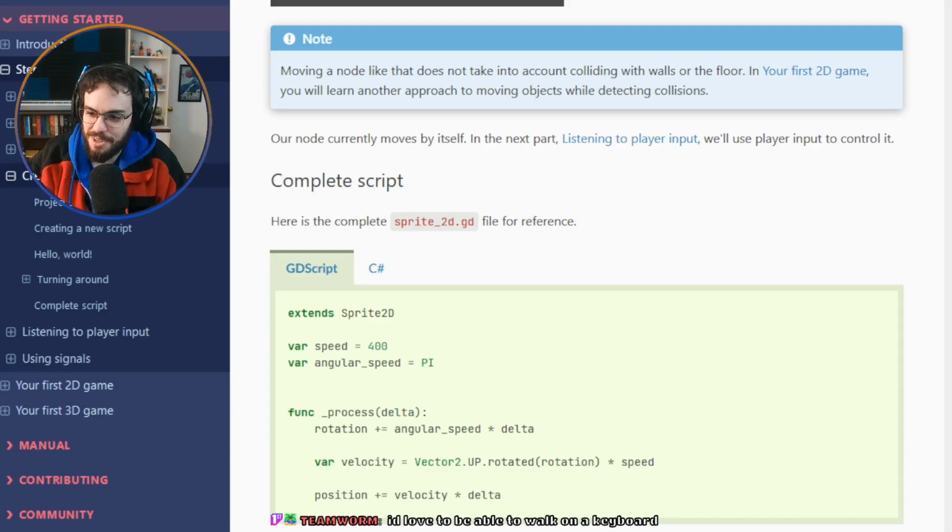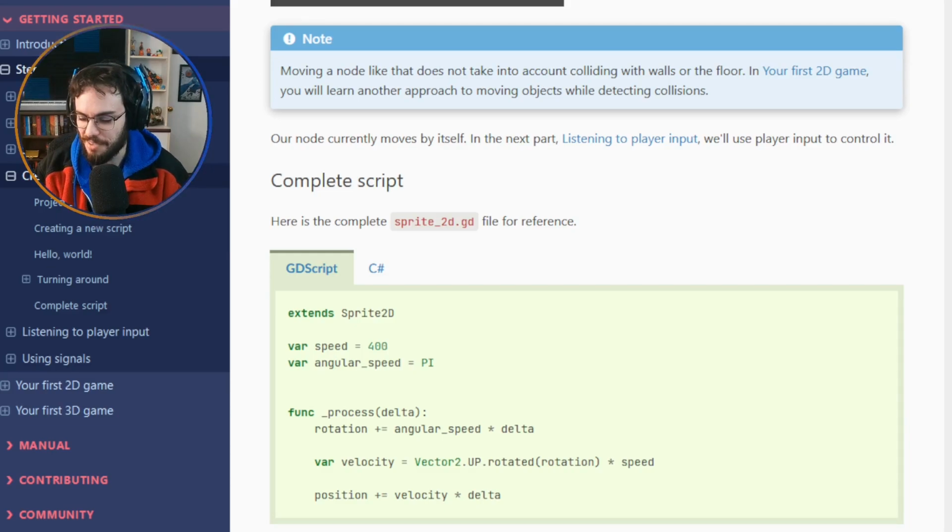You'd love to be able to walk on a keyboard. He didn't even walk on the keyboard. He walked on my Stream Deck, which is at a very steep angle. He just cannot put his feet on flat things. If there's weird shit to step on, he will find it and step on it. Okay. Is everything else okay? Oh boy. He hit a lot of things.